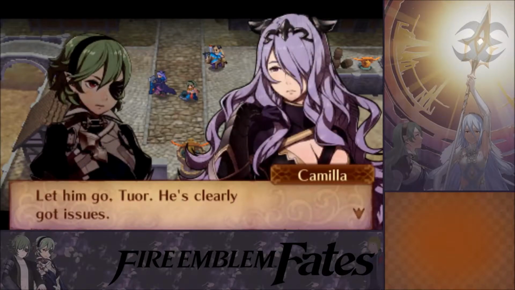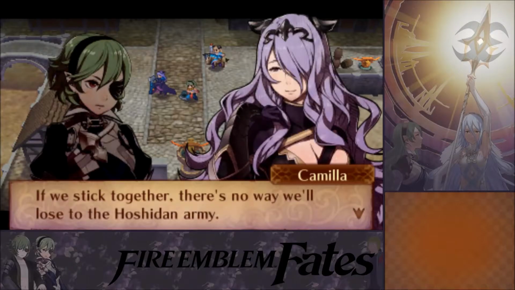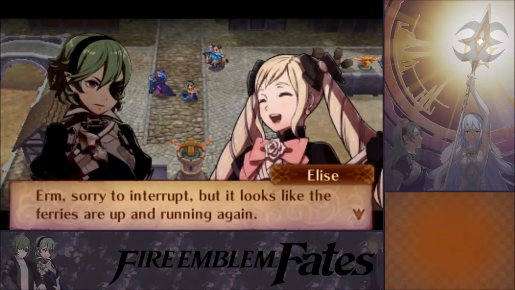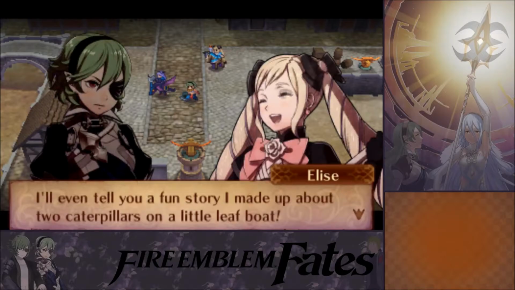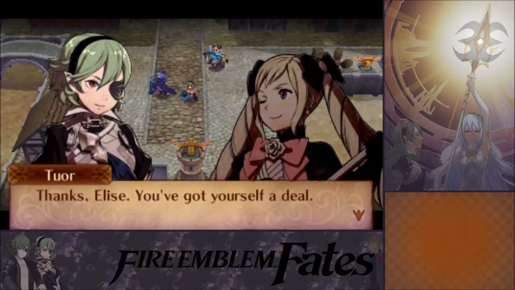Let him go. He's clearly got issues. And not to brag, but Xander received the Rainbow Sage's power ages ago. If we stick together, there's no way we'll lose to the Hoshidan army. Yeah. I hope you're right. Sorry to interrupt, but it looks like the fairies are up and running again. Let's get out of this dump and head to North Sagas. I'll even tell you a funny story I made up about two caterpillars on a little leaf boat. Thanks, Elise. You've got yourself a deal.